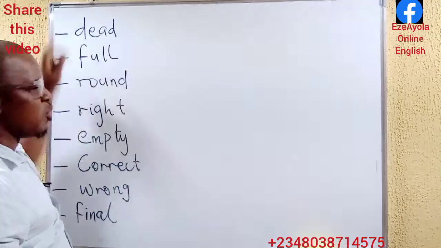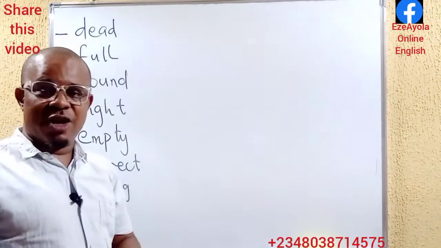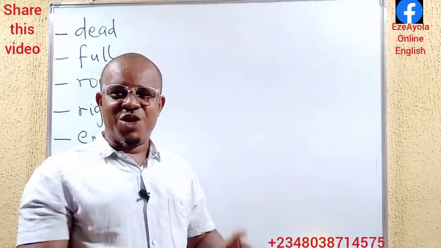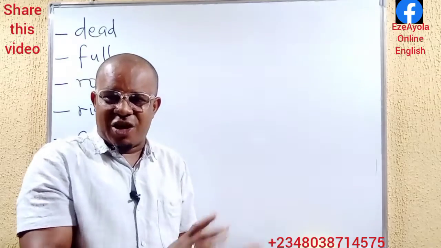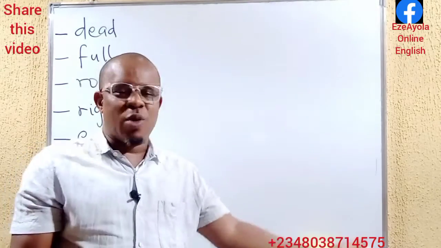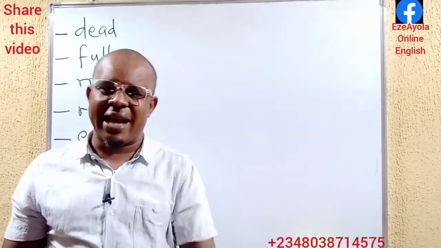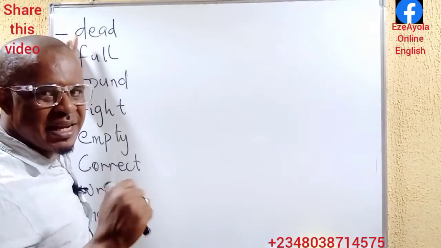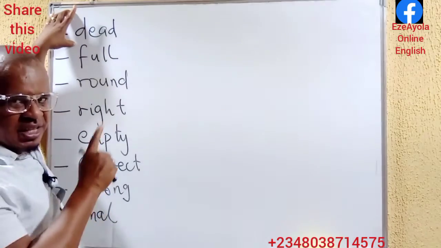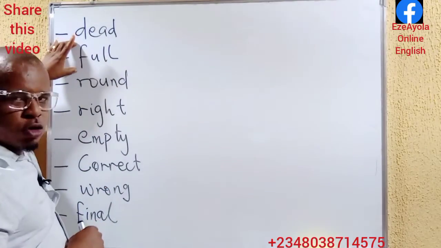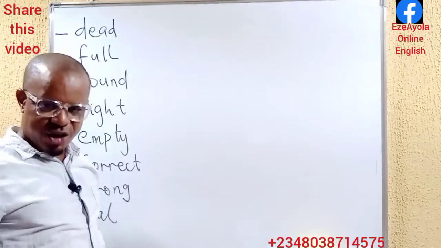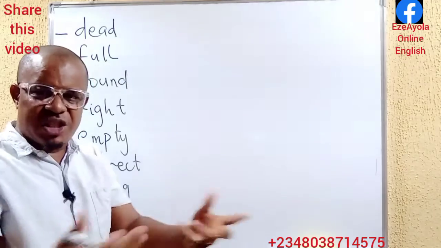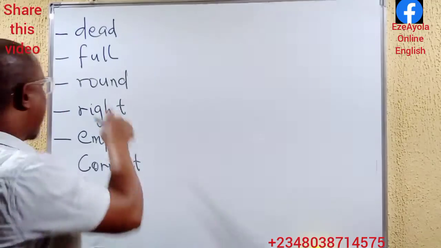Dead remains dead. When someone is dead, and two people that are dead, or even three people that are lying dead, you cannot compare their degrees of being dead. This one is maybe deader than the other. No, that would be very wrong. You don't have comparison in certain adjectives like dead; it cannot be compared. Full, when something is full, it is full. You cannot compare the degrees at which things are full, okay?